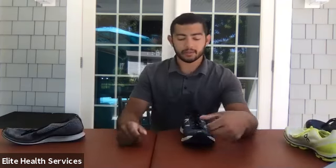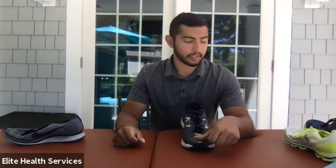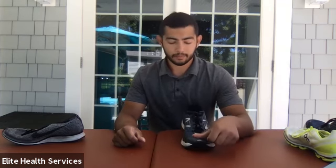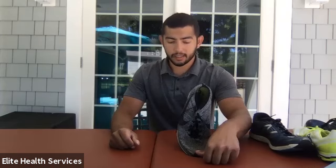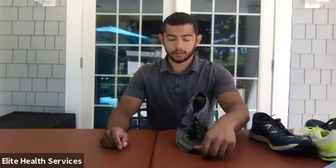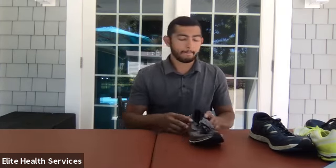When we look at the New Balances, they come straight up into the air, and they don't have that side-to-side deviation, that lateral deviation that you saw with the Ons. We'll check out the Nikes. And you can see right away, it starts deviating medially again. So the rear foot is heavier on the outside of these, and the midfoot, or the forefoot rather, is heavier on the inside of these.